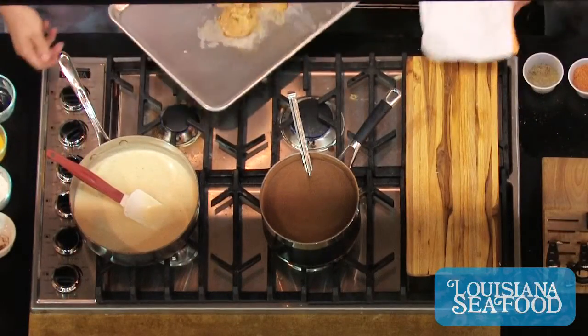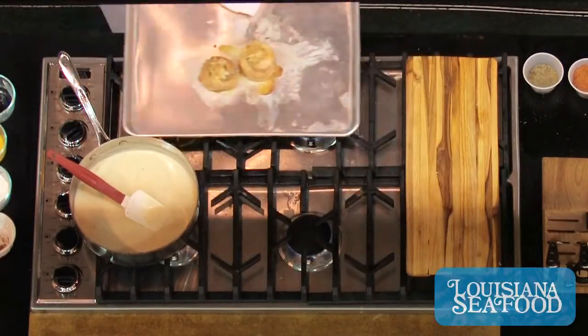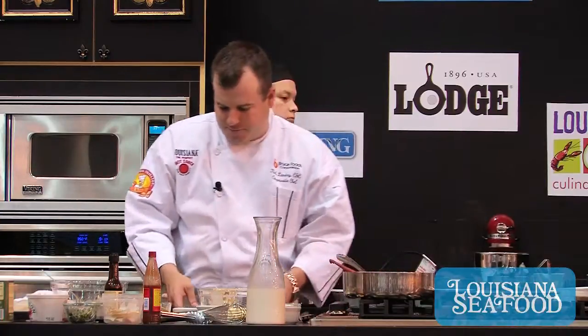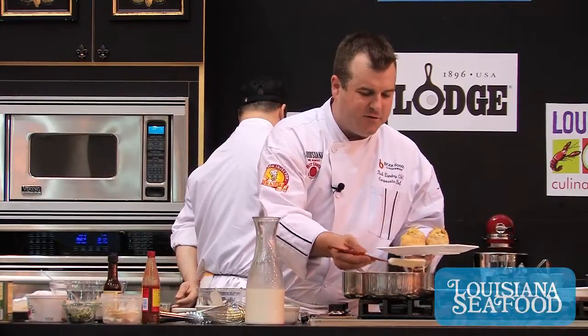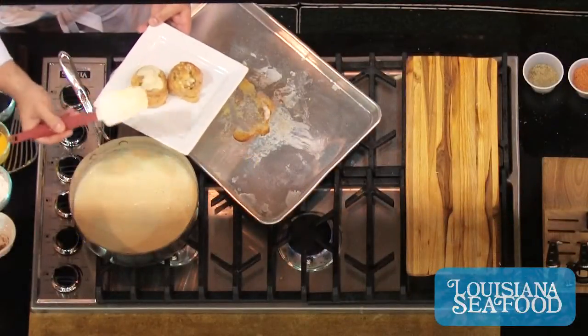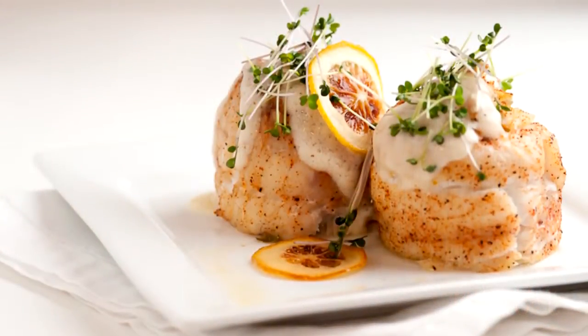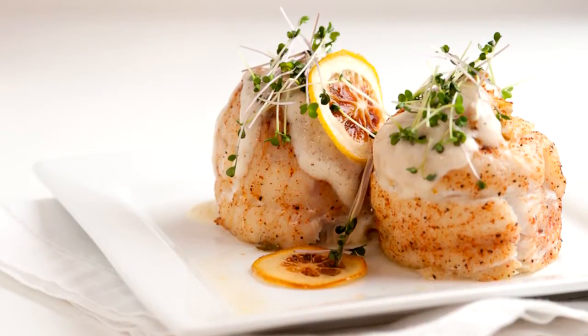We actually have some ready. Everyone see the flounder, the baked flounder? So now what we'll do is plate up. Traditionally, you would want to spoon a little bit of the Mornay sauce on, turn your broiler on, and that way the heat from the top will make it nice and brown. So add a little Mornay sauce on top. I've also made some candied lemons for garnish and a little bit of micro greens to go on top. There you have crab meat stuffed flounder with Mornay sauce.